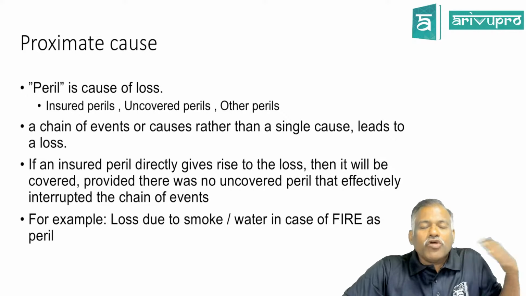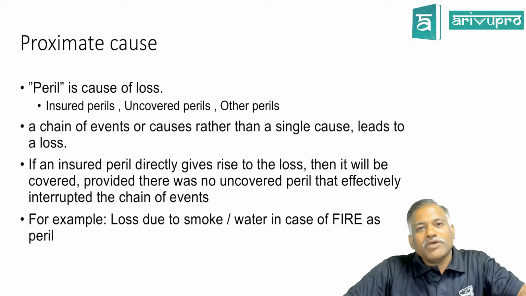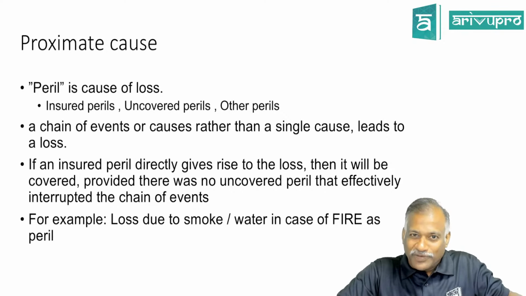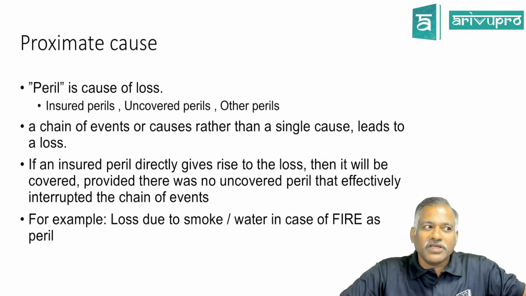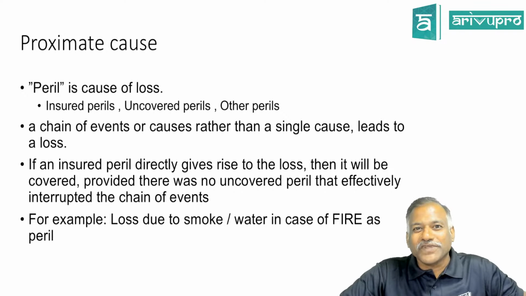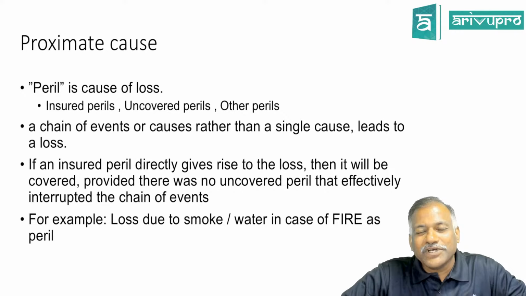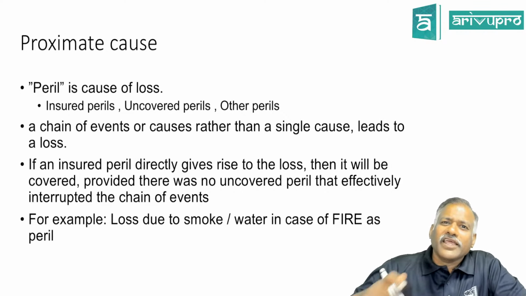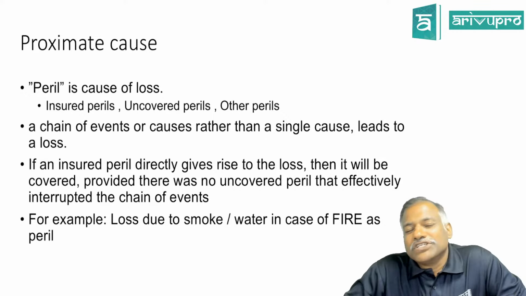Sometimes there can be a chain of events that will happen. We keep seeing in some movies, right? There is one car which suddenly slows down, and then everybody starts coming back and they start hitting, right? And then there can be an accident, and you will see dozens and dozens of vehicles getting hit. It's a chain of events, right? Now, when we talk about the proximate cause, we are telling there can be a chain of events that is leading to the losses.